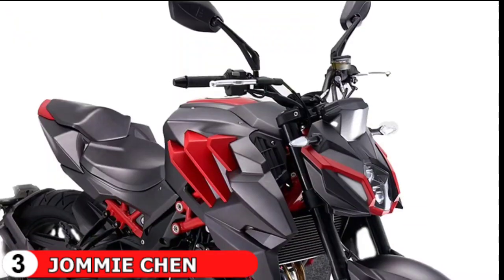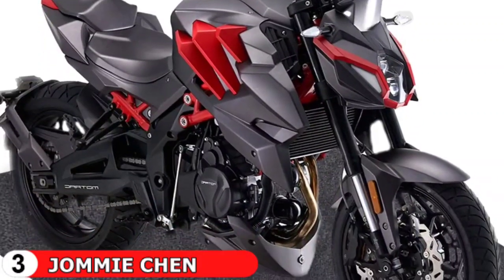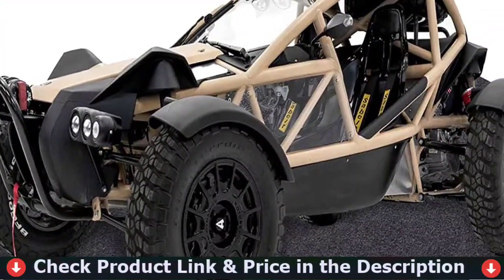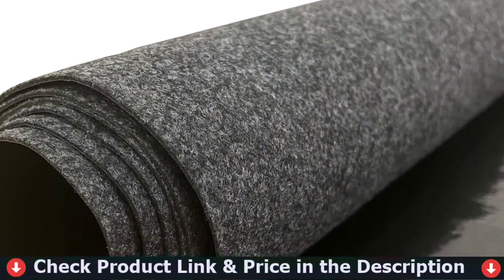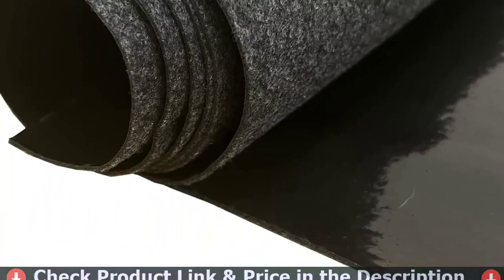The waterproof film at the back of the rubber mat stops motor oil, brake fluid, gasoline, and coolant from soaking through to damage or stain the floor, but not for high temperatures. This rubber mat for garage is made out of compact felt structure, and this premium material is durable, anti-wear, and anti-tear for long-time use. You can simply flush with a water gun or scrub with soap or detergent if needed, then air dry.